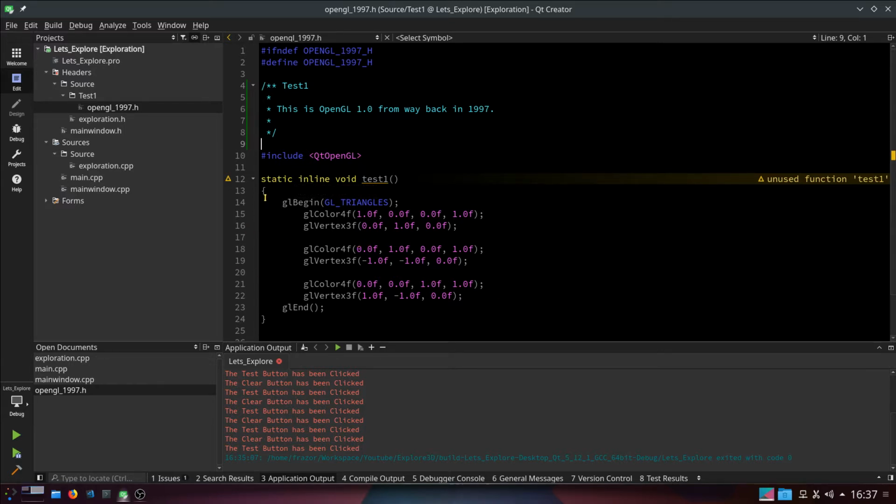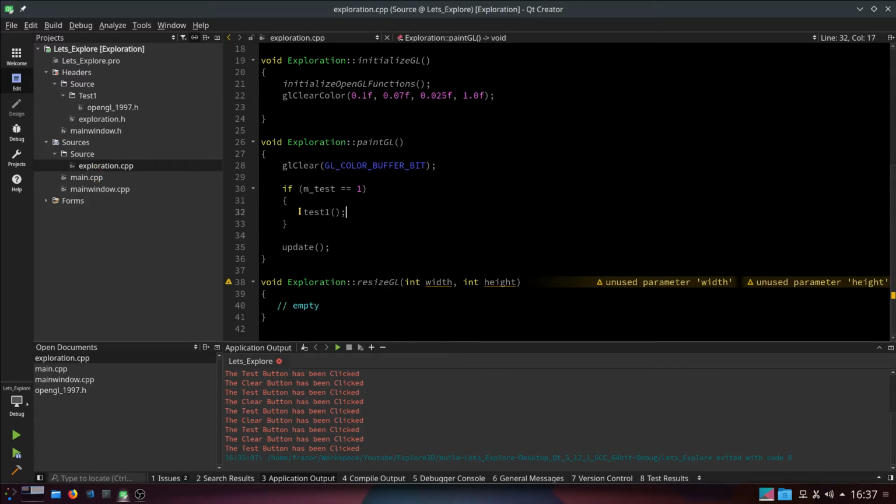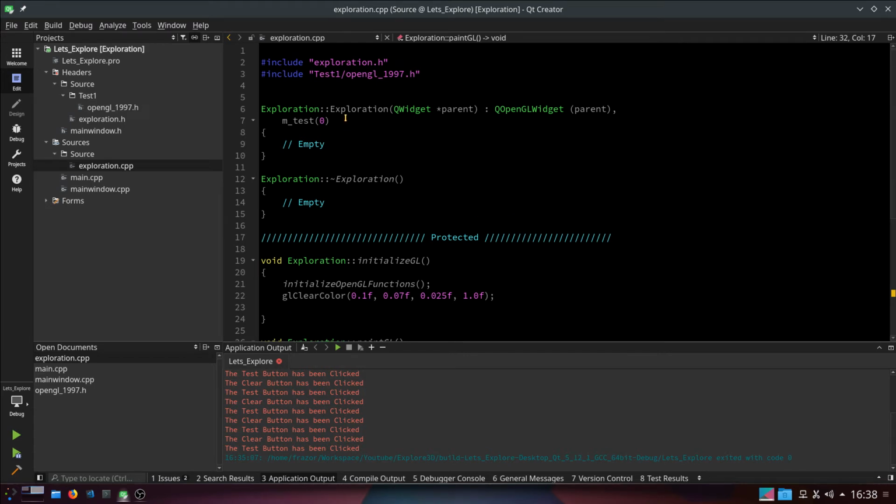That gets transferred. It gets cut and pasted to here. So cut and paste, you could actually put it in between those brackets. To be honest with you, you don't even need a separate header file for it, and it would still work. The reason I did this is to show you that you could do this. There we go, test 1.